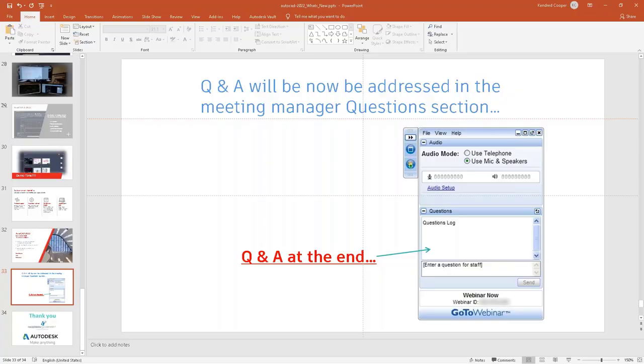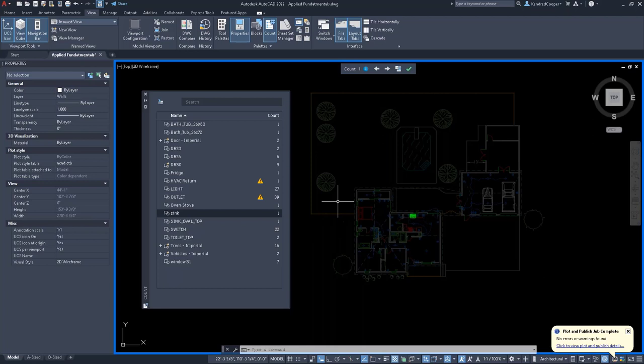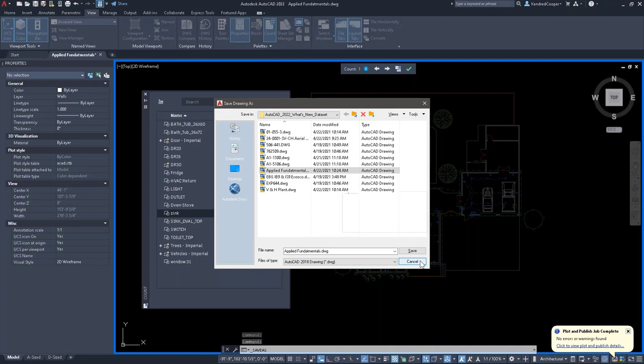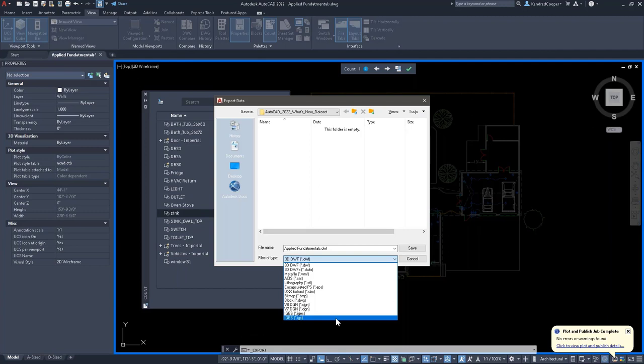Fourth question: is export and import to Inventor still the same? It depends on what you mean. You can save as or export to DWF, 3D DWF, PDF, SAT, IGES, and other formats. To get a file into Inventor you'll need one of the verticals—AutoCAD Mechanical, Electrical, Architecture, or MEP. From AutoCAD, STEP or SAT are your best two formats as they have the least translation issues.